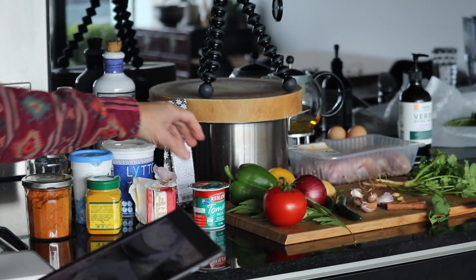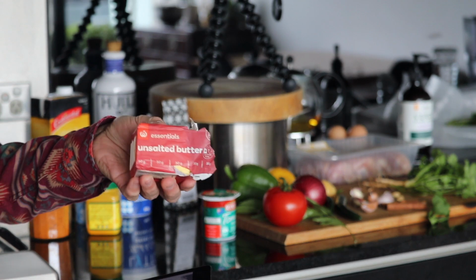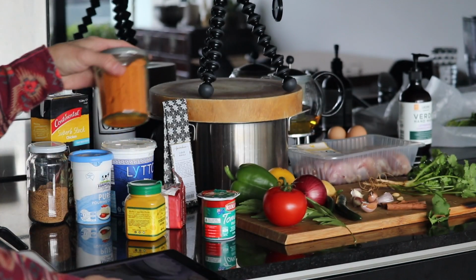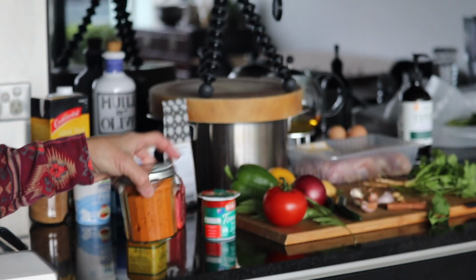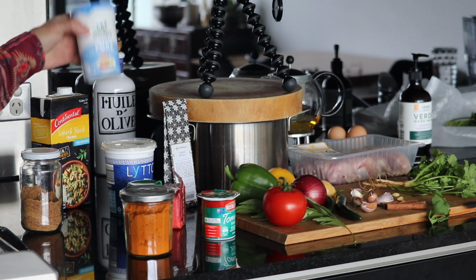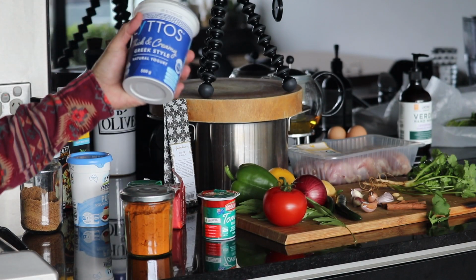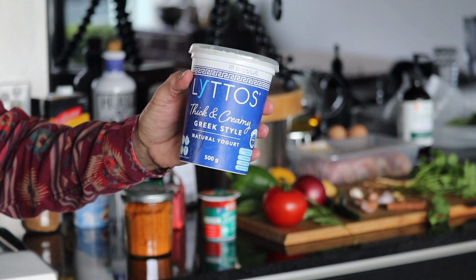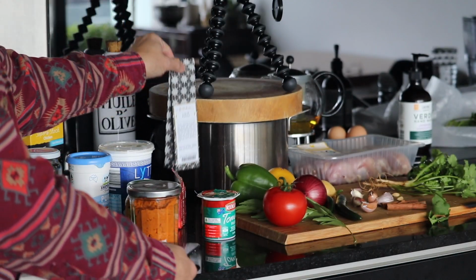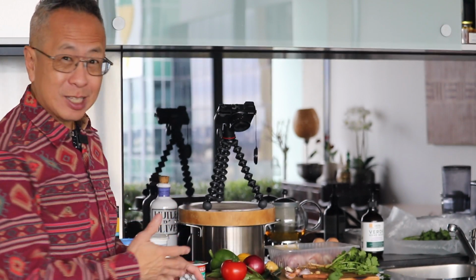Now the other ingredients that are suggested are tomato paste, butter, which I'm going to use unsalted butter, turmeric powder, curry powder, which I have in my jar, sugar. I'm going to use cane sugar, cream, suggested to use some cream to make the gravy, yogurt, and the yogurt is going to be used to marinate the chicken, chicken stock to make the sauce, and lastly, which is a very important ingredient, garam masala. So that's all the ingredients. It is quite a fair bit.